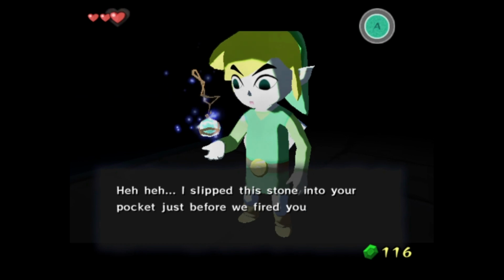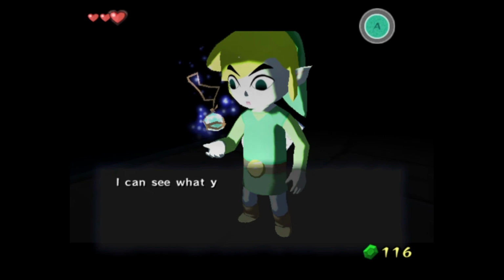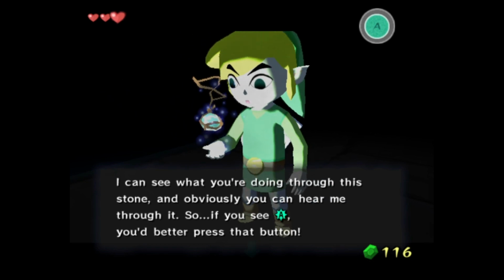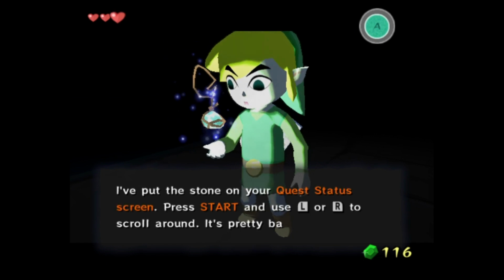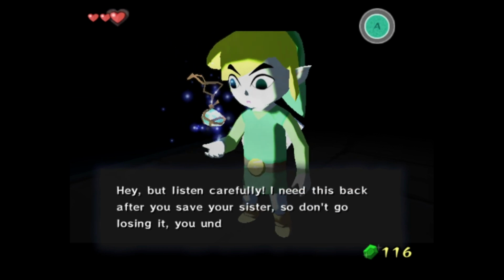I slipped this stone into your pocket just before we fired you over there. It's no ordinary stone either. I can see what you're doing through this stone, and obviously you can hear me through it. So, if you see A, you better push that button. I've put the stone on your quest status screen. Press start. It's pretty basic. Hey, but listen carefully. I need this back after you save your sister, so don't go losing it.